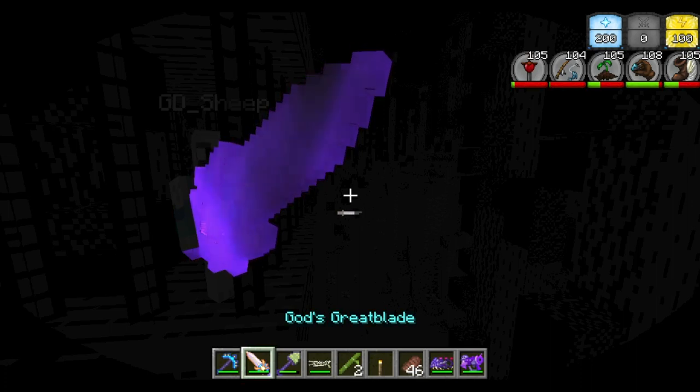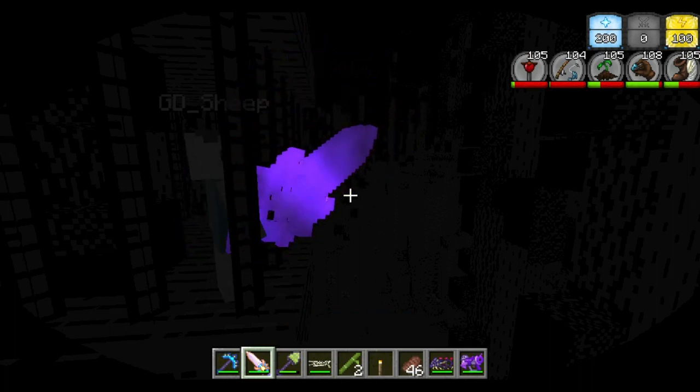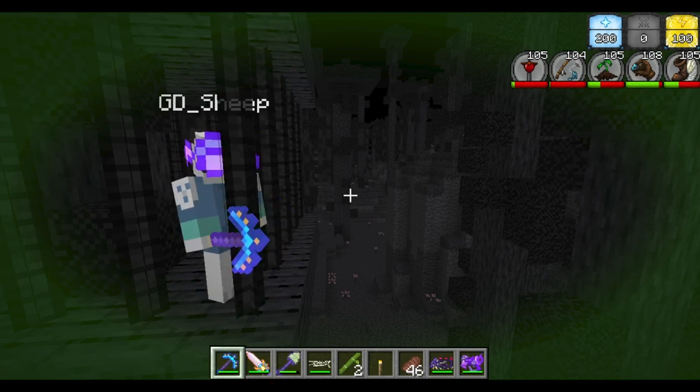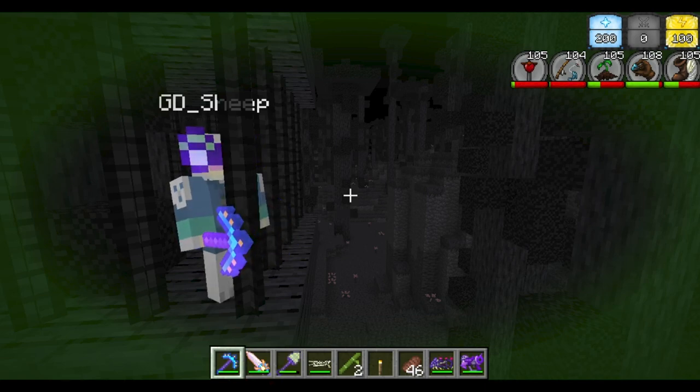Like, I'm over on this corner. You can't see anything here. Oh my god. When I put on the night vision goggles, it's still difficult to see. It's just the entire place is dark gray.